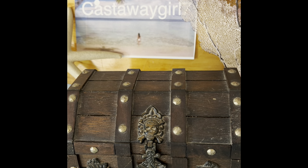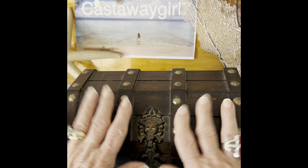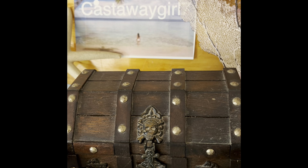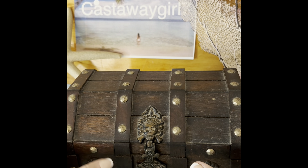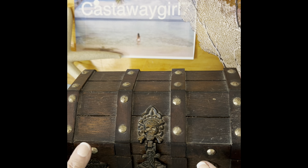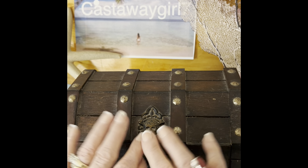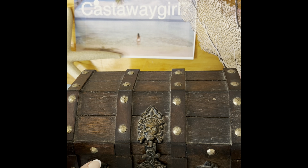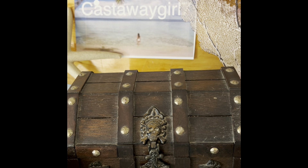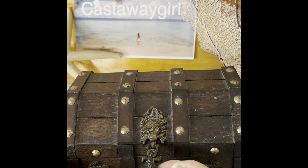Hey everybody, it's castawaygirl7 and I am coming to you with a treasure chest full of jewelry right here. It's really cool, it's got skulls and an anchor and all the studs and things that you see a treasure chest in the movies has, except this one is filled with jewelry. This comes from Gwen's Vintage Kitchens, who is a seller on Whatnot. She sells everything from vintage kitchenwares to glassware. Go check her out — search for Gwen's Vintage Kitchens on Whatnot. She sent me this box. I told her I wanted a treasure chest full of jewelry, so let's open her up.